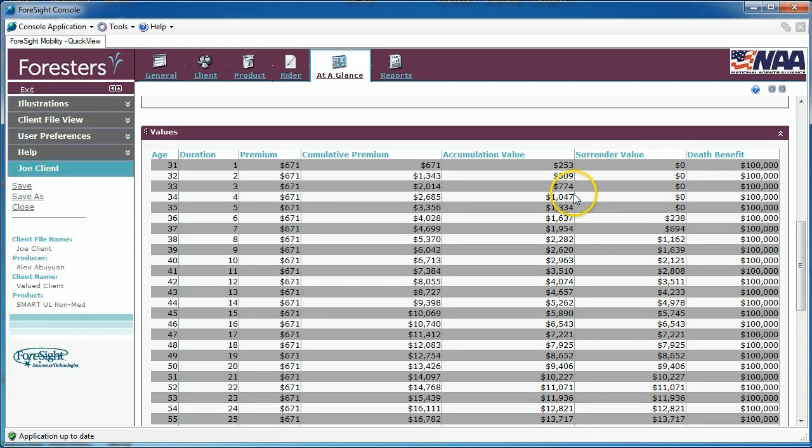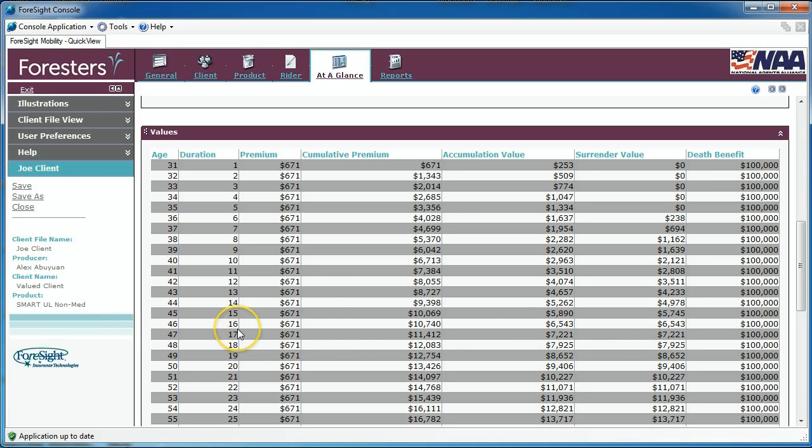So it shows that if the client surrendered the value in the first 5 years, he gets zero cash, even though the accumulated value shows he's got $13.34 after year 5 total cash value. He can't cash it out if he surrenders it early. But you can see as each year continues, he earns and basically vests more and more of that surrender value till I think it's the 15th year. After the 15th year, he's got total access to all of his cash if he decides to cancel.